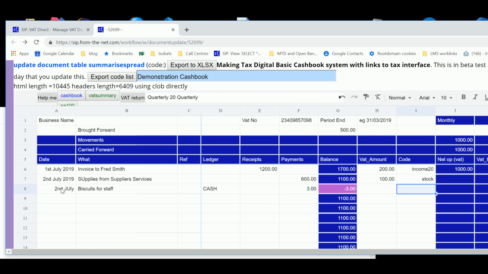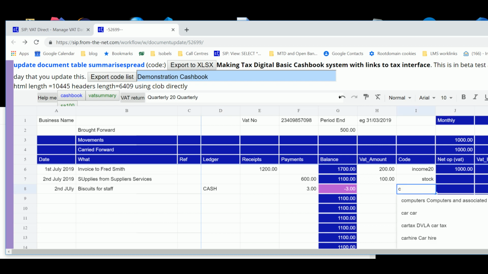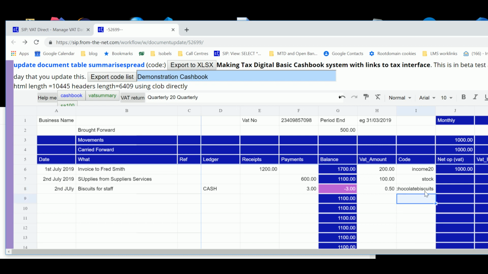Note on the code here I typed CH and it comes up with the things for chocolate biscuits, so we'll do that again. CH, chocolate biscuits. Chocolate biscuits have VAT on them, and because we've done this out of petty cash, it keeps a separate running total, as you can see by this colour. The balance is the running total in the bank, and this coloured balance for cash is the running total for petty cash.